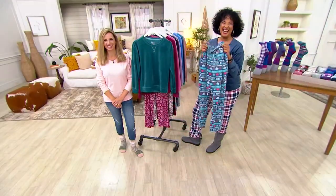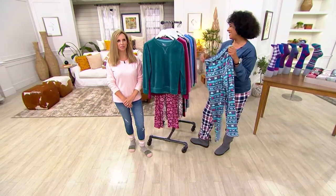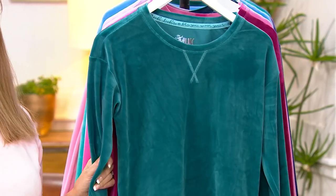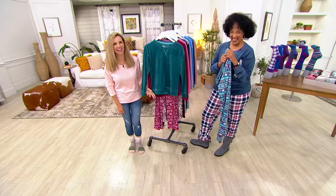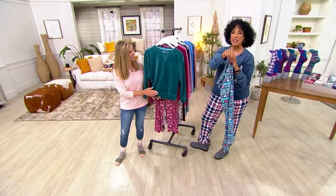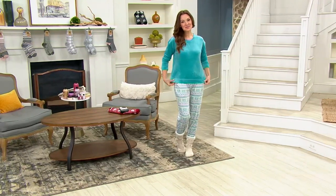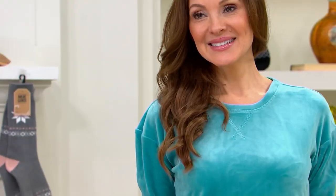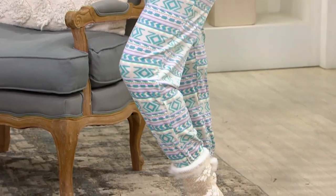In this house we do cozy, especially come evening — everybody wants to put their warm PJs on and keep their feeties warm. I opened my phone and I saw this and said I'm going to order this because this is just what I was looking for. I love that in your house you do cozy! Which color did you decide on for your daughter? The teal color one — I thought they were pretty and different. They are just so cozy. And you got a set of the Today's Special Value socks? Yeah, the cozy socks — we do cozy feet as well. With six pairs, she can have cozy feet and you can too!